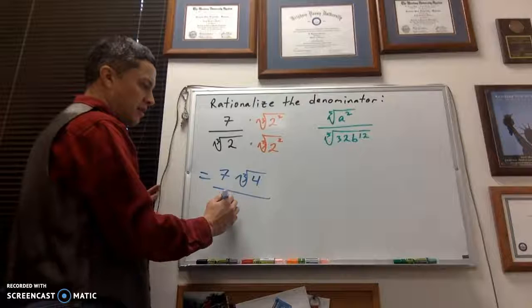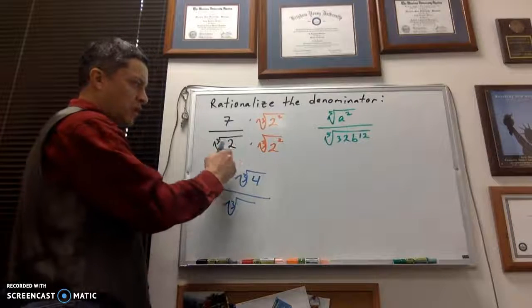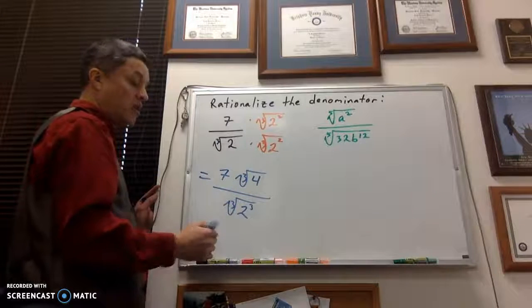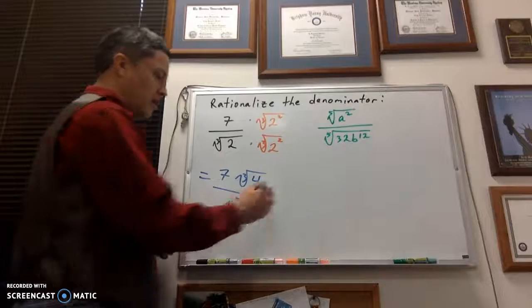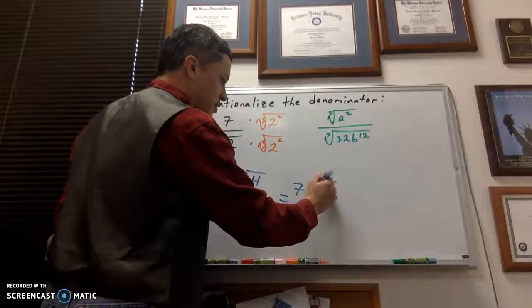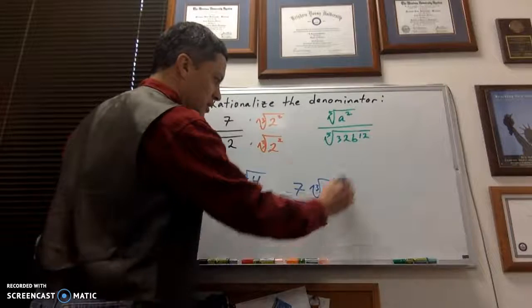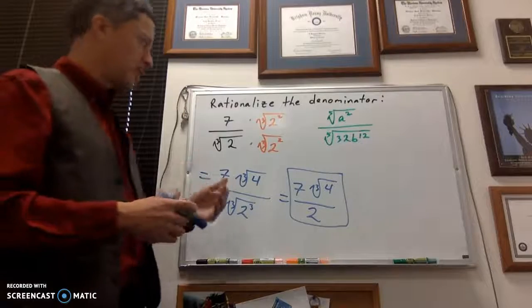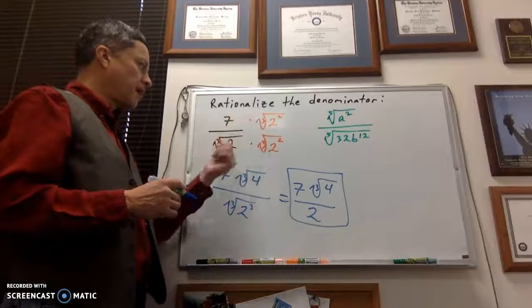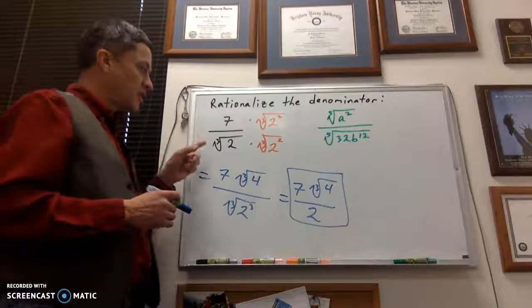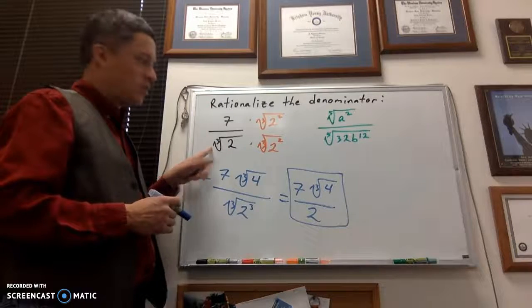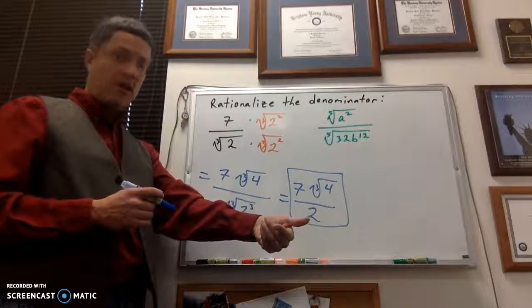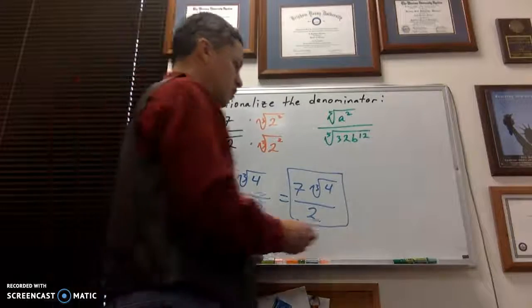But look at what happens in the bottom. That's a cube root of 1, 2, 3 2's. So 2 cubed, which is going to become a 2, right? So that's going to be 7 times the cube root of 4 over 2. And that problem's done. So hopefully you're understanding why you just don't multiply top and bottom by whatever the denominator is. Because if you look at this, my denominator originally was a cube root of 2. But I'm multiplying top and bottom by the cube root of 2 squared. Alright? Okay, now let's take a look at this last one here.